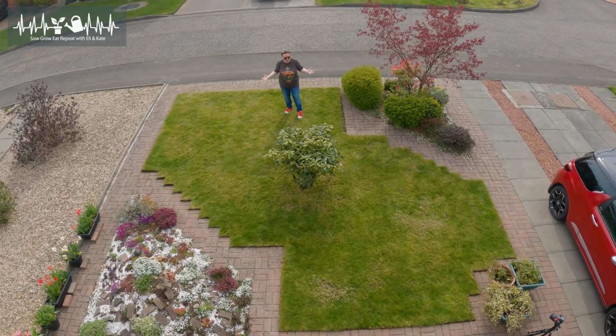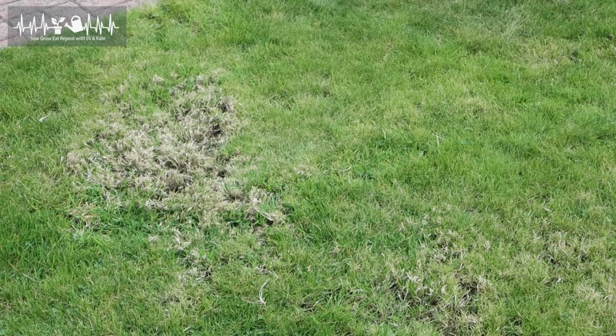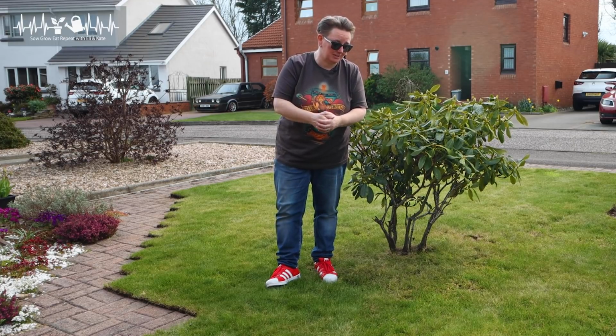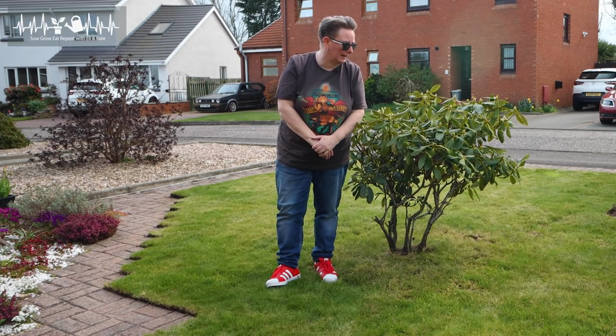But there's another big thing I'm going to talk to you about with the lawn, and it's this. You will have seen how patchy the lawn is at the moment from the overhead shot. This is my job for this week. One of the things that happened this week when we were doing all the edging was we discovered grubs in the lawn, and it turns out that we have leatherjacks, which are the grubs from daddy longlegs, or cranefly I think is the other name for them. They basically live under the soil and eat the roots, and it causes these horrible patches.